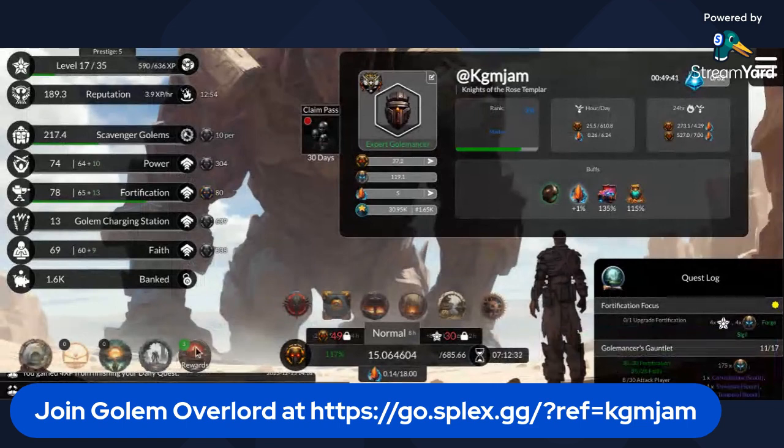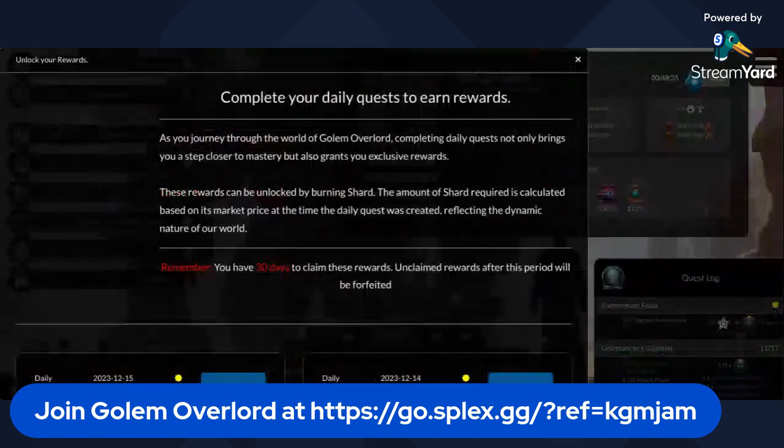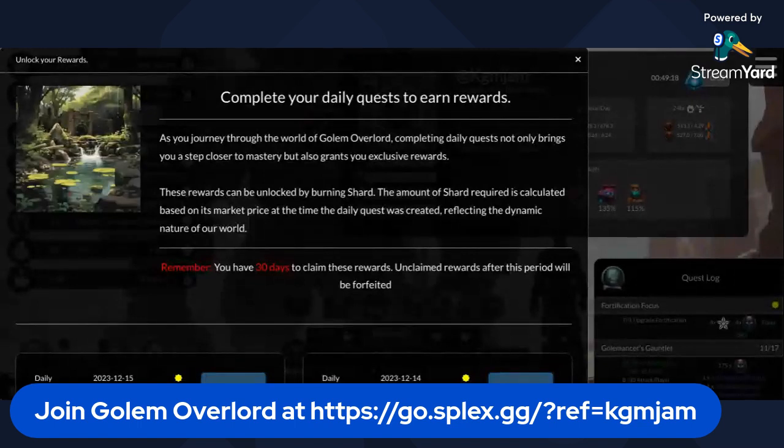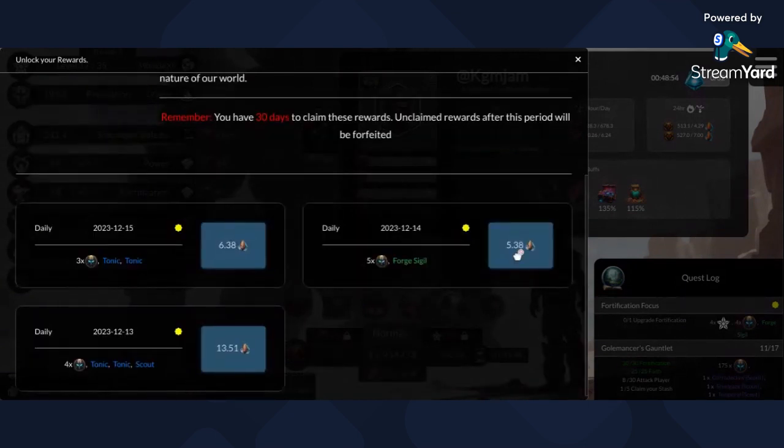See, right now I got 3 daily rewards waiting, but I don't have enough shards. Actually, I might. Let's see if I can get over there. You know what? Let me go turn off the music and the banner, because sometimes that will help. Okay, music's off, and now the banner. We'll hide that and see if that helps as far as the recording. Okay, now see the cheapest one is 5.38 shards.